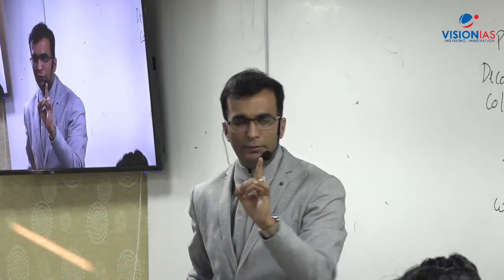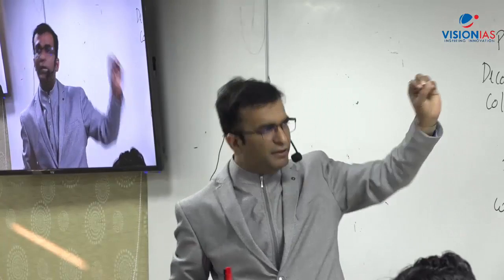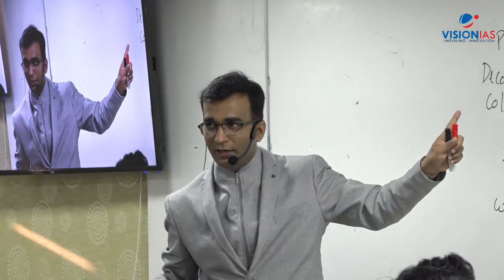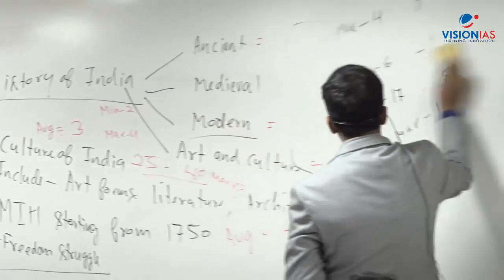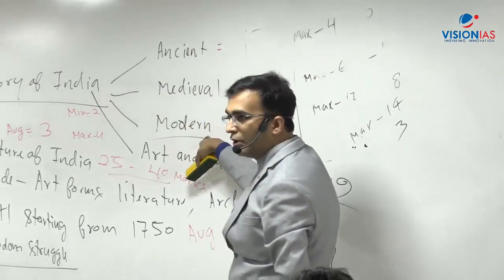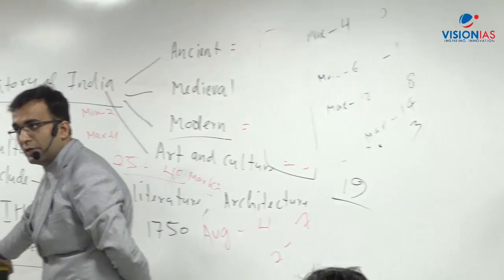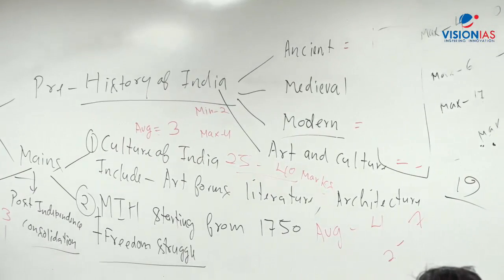I will give you one very good example when I will be discussing culture. So let me first define what books you need to read. Let's begin with the very first one which I have mentioned here: ancient, medieval, modern, एक एक करके. Whatever I write in modern will work for this section also. Ancient में from where you need to start, and since I hope you are all just starting 2-3 months back, I will give you a list of books which are easy to understand and at the same time informative also.